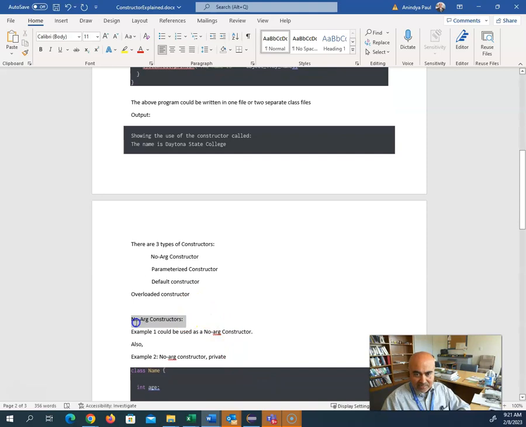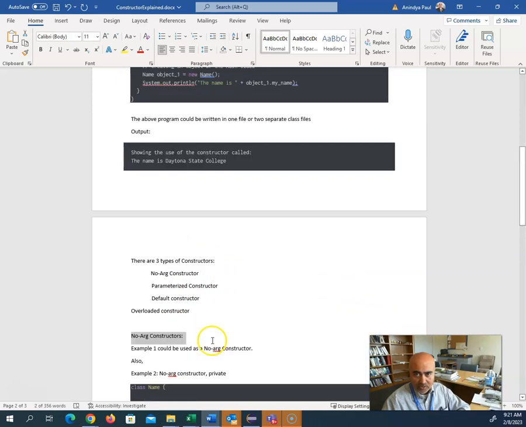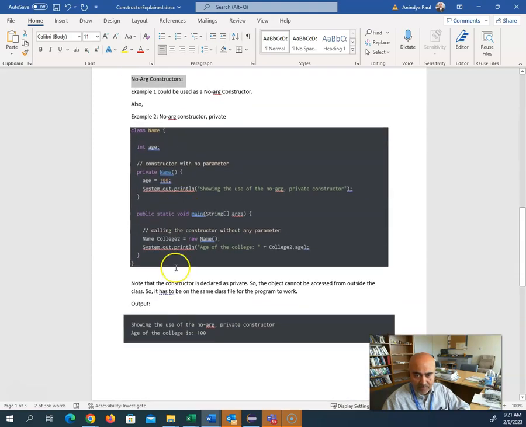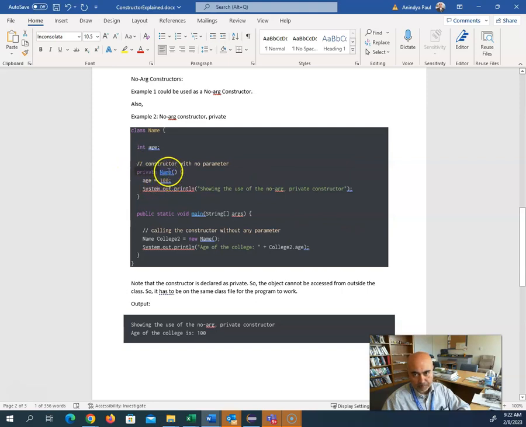So let's take an example of a no argument constructor. As I said, the first one could be used as a no argument constructor, which is this class name that I have done. In this one, I am redoing it again. The only thing I changed here is I have added a variable, and now I have created a private constructor. You would not generally see private constructors.